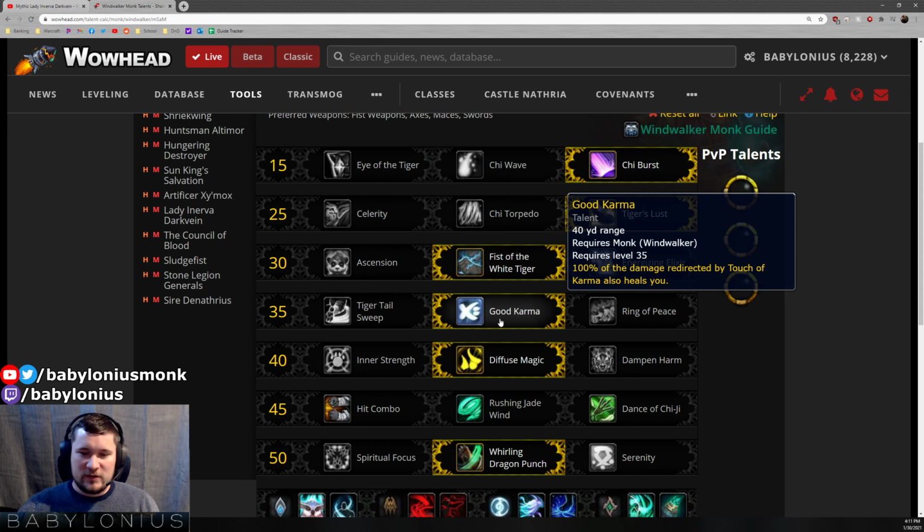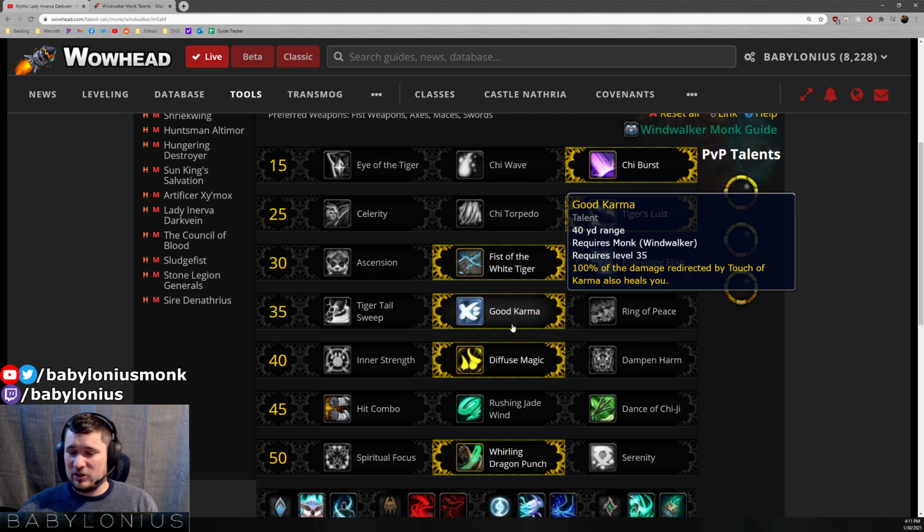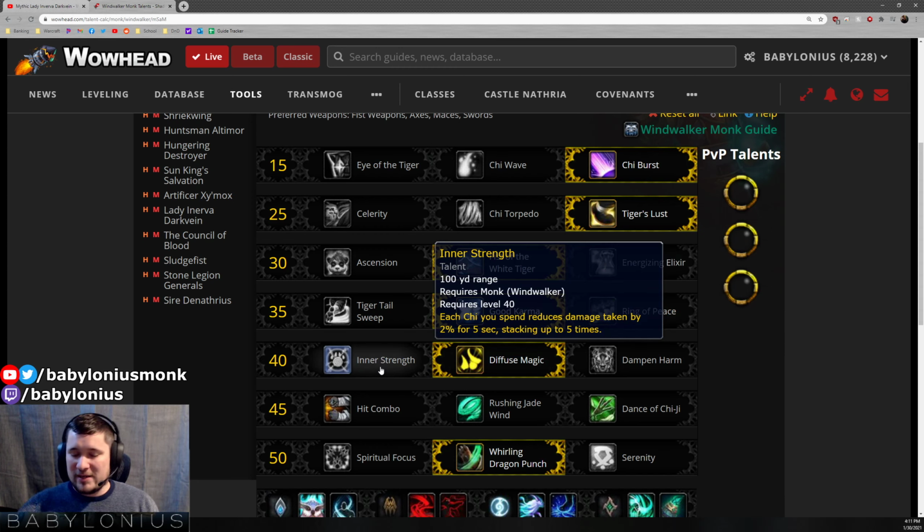Good Karma is going to be the go-to. There's not really any need for Leg Sweep or Ring of Peace, so Good Karma, just a little bit of extra healing for yourself. There's a lot of magic damage, so Diffuse Magic is a good option. Inner Strength is also reasonable.